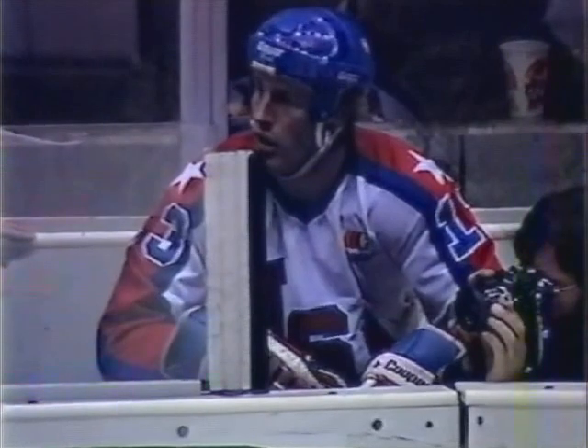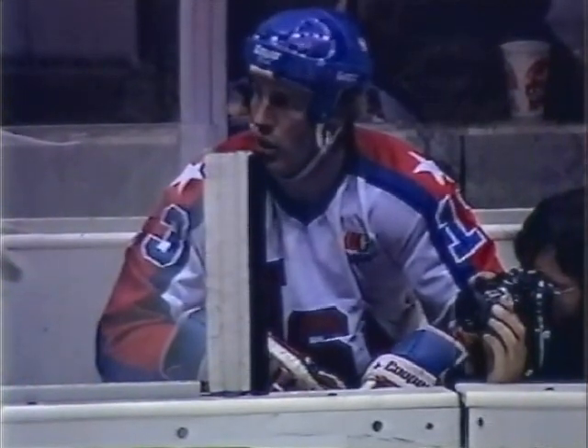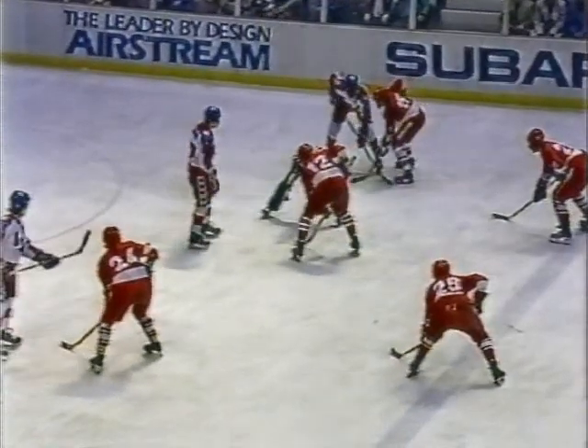Fusco — not at LaFontaine. He was checked. Biakhin now breaking in. Now we're going to get a penalty against the United States on the play. A holding call — brought across the line by the Soviet Union player, and he just pulled him down. He thought that since he was the man with the puck he might get away with that. But giving the Soviet Union another power play — you're getting to a position where you're giving them too many opportunities. They haven't scored yet. I wonder how long that will continue.